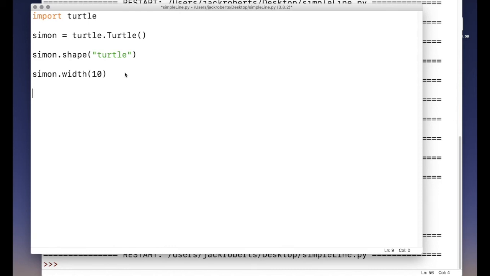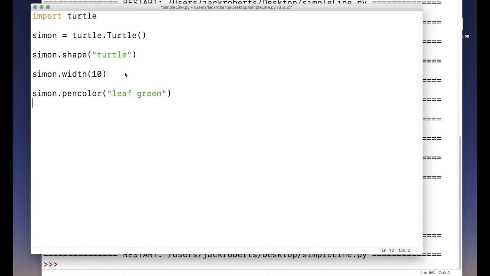Okay, I want to draw the first line using a certain colour. So before I draw it, I need to set the colour. So Simon.pen colour. What colour am I going to use? Let's try guessing a colour. Let's not use the website. Let's see if leaf green is a colour. Now, if we type in a colour and it doesn't exist, then Python will tell us off. But that's fine. It just means we need to try something else. I can't remember if it is or not.